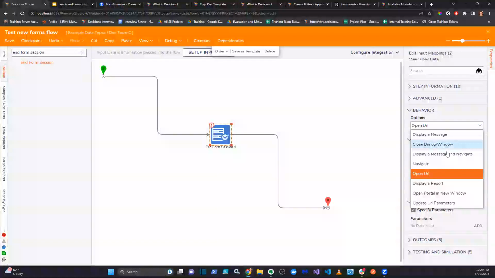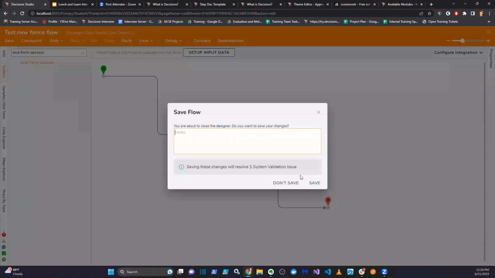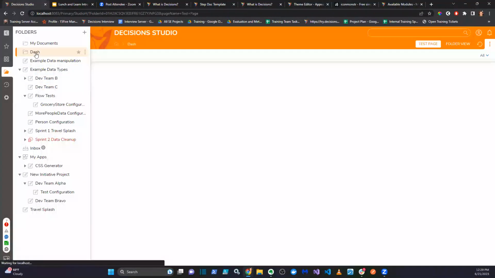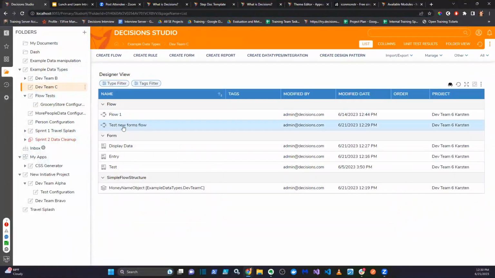So if I open URL display, let's see what dashboard I want to display. I think it was, nope, it's not testing form flow.